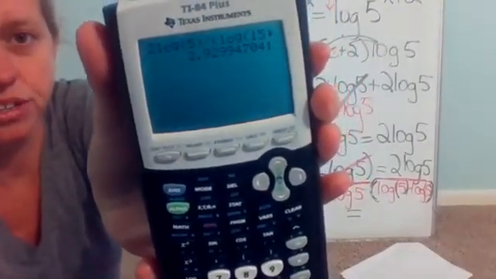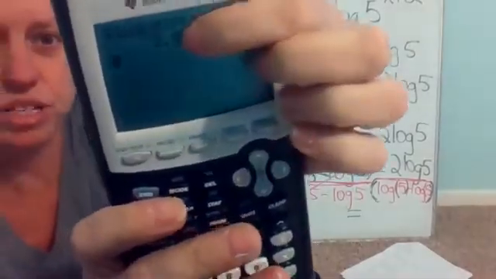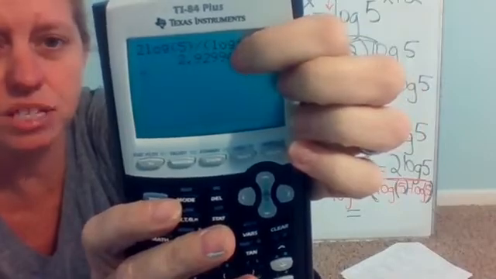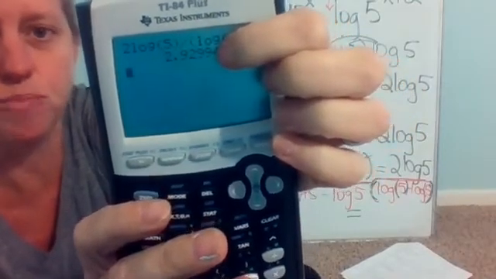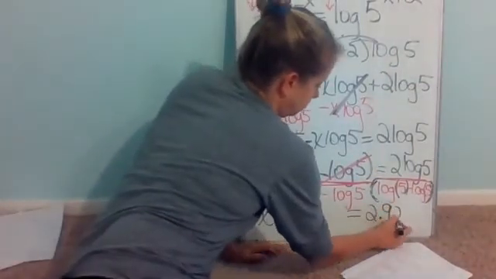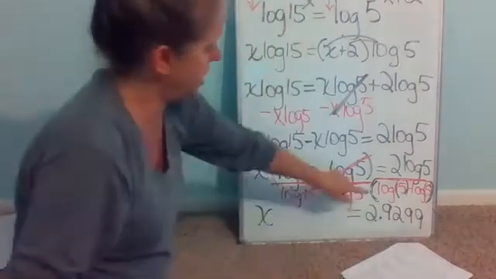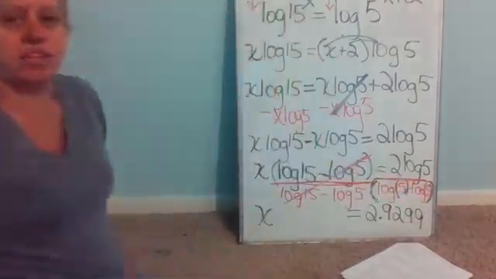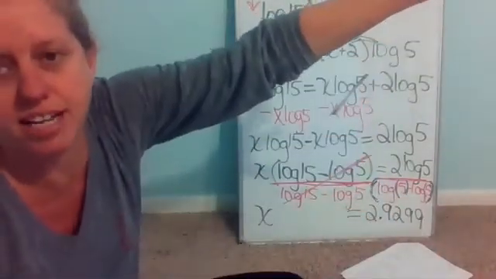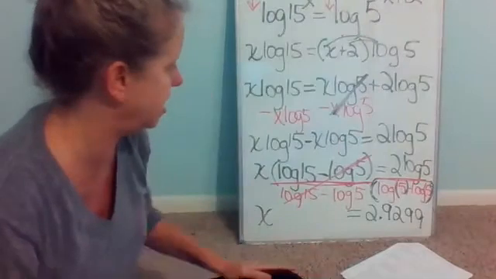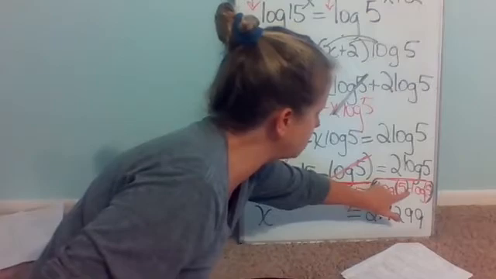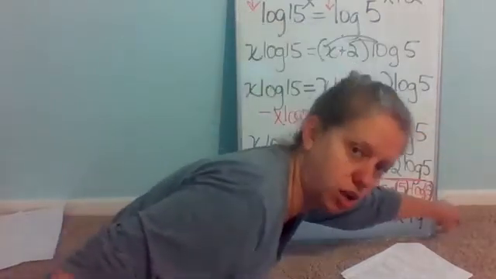And then hit enter. So now round it to 4 decimal places: 2.9299. And since that's a 4, I don't need to round that 9 up. So again, if you don't put parentheses around that denominator, once you hit this minus, you're kind of telling the calculator to put that next thing not in the denominator, over to the side. So open log 15, close, minus log 5, close, close.